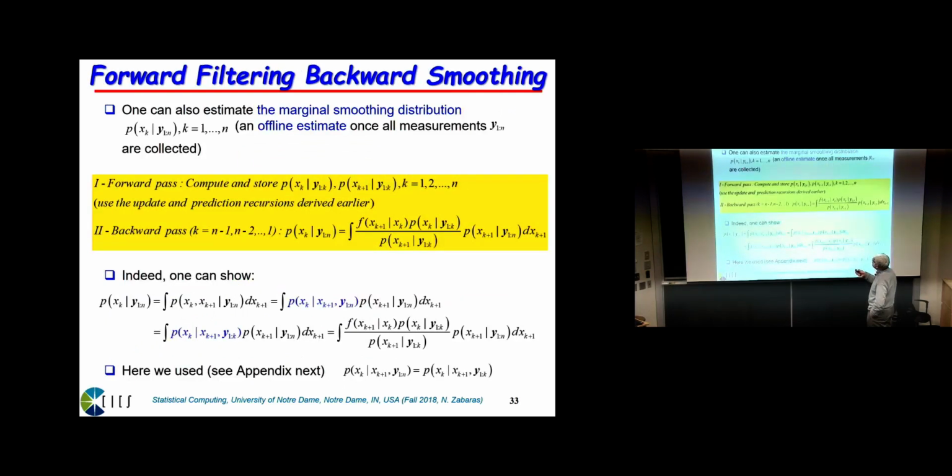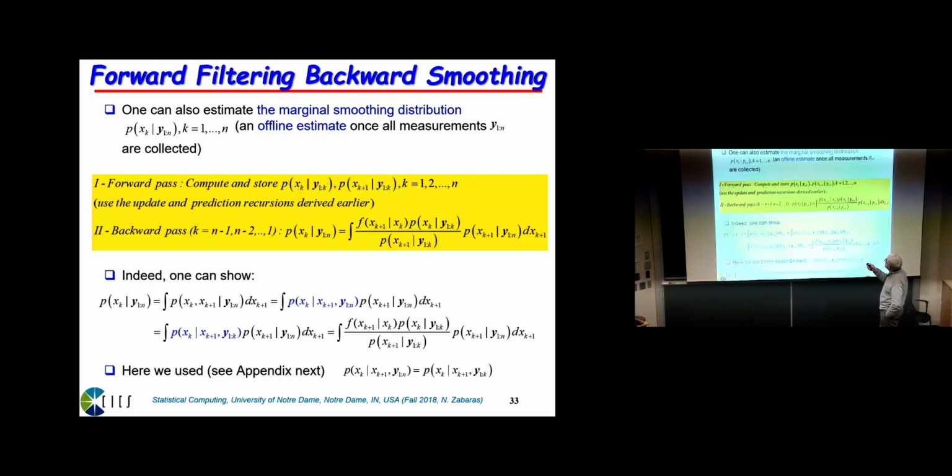And the smoothing distribution is a little bit more weird, because if you look here, it says find the posterior of xk, where k is way less than n, given all the data up to time n. So the idea here is you collect a lot of data, and you want to go back and update and say something about the effect of all the data on xk when k is less than n. And we call it a smoothing distribution because you provide not only data to time k, but data way past k. So you use the future to update the state xk, so this distribution is called a smoothing distribution.